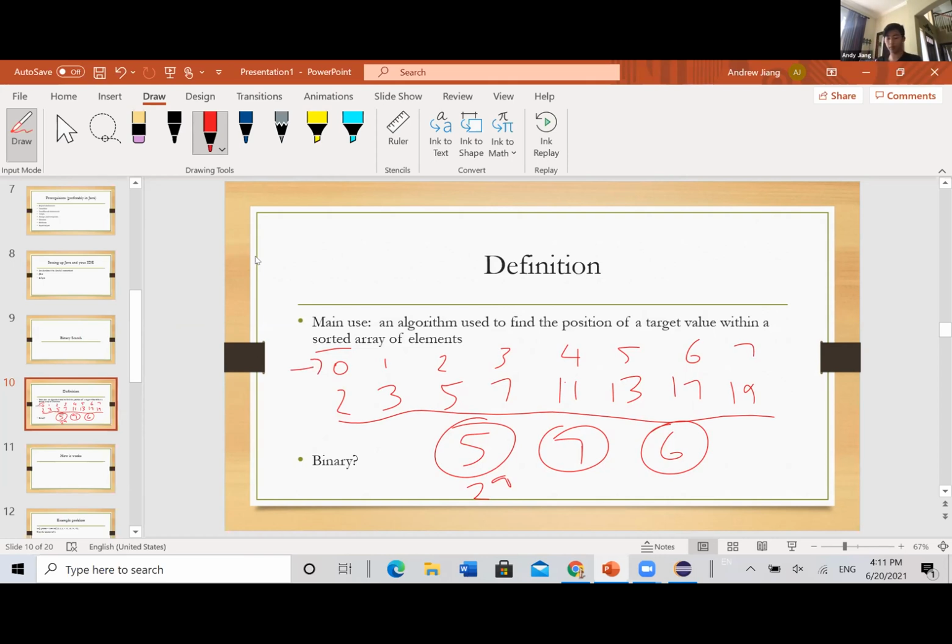If you were here from the previous class, you may remember that. So 5 would be in index position 2. This is index, and this is value. Of course, I would store this as an array, so it's not technically a list. Another example: if I try to find the location of 7, I would return 3.